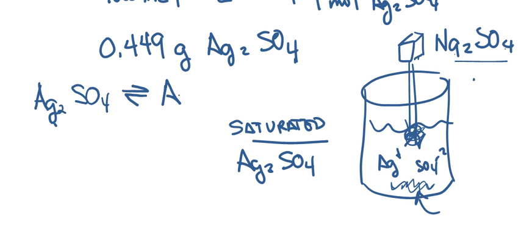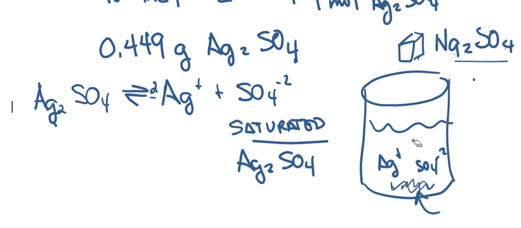And it broke down into silver and sulfate ions. Now, common ion effect. What ions are now in this solution? Okay, what ions, I'm going to ask you, are in this solution now? Well, we do have silver, we do have sulfate, and we also have some sodium ions in here now.